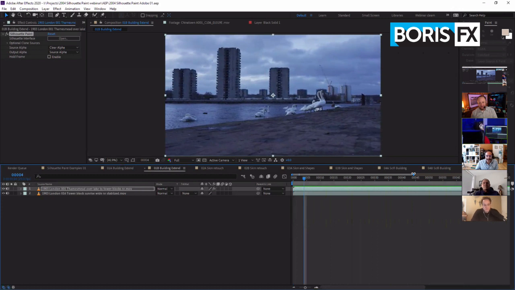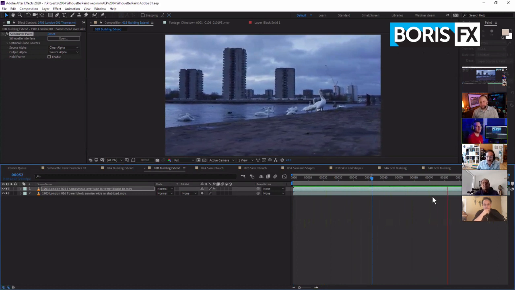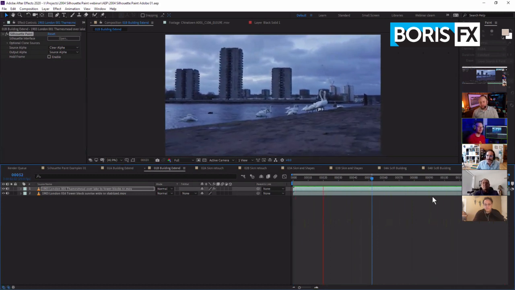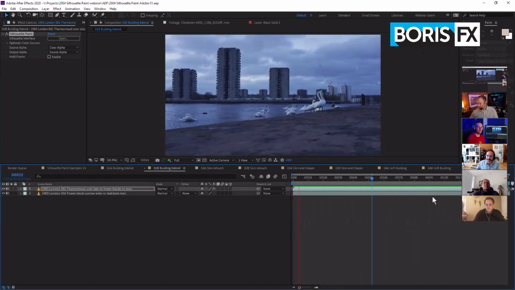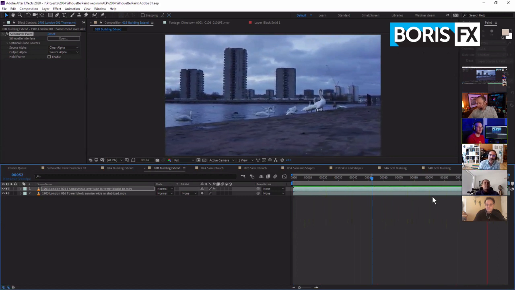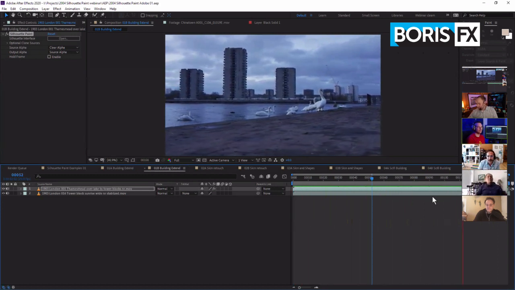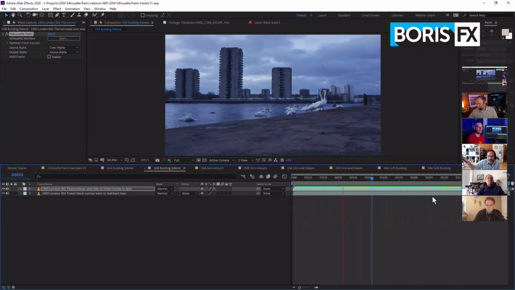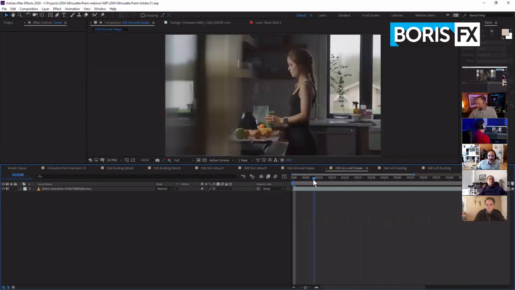Yeah, I'll just jump in for a second too. I just want to mention that a lot of Mocha users use tracking to assist their paint or their cleanups, and there's even a script that they use to stabilize their tracking. So it's really cool to have the Mocha Silhouette combination together, where they can just stabilize, do their paint, unstabilize. And the fact that you can stabilize the viewer on unlimited portions of the screen is incredibly cool, because you're like, I just want to stabilize this guy's hand and paint on it. I just want to stabilize this guy's face and paint on it. It's very, very powerful.